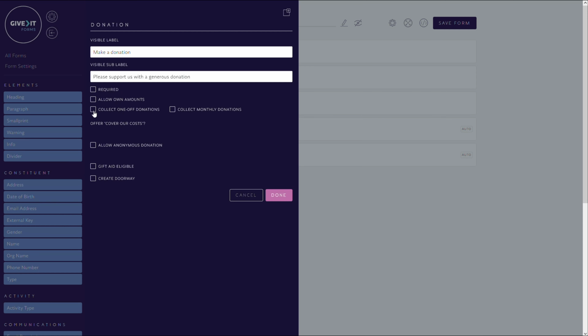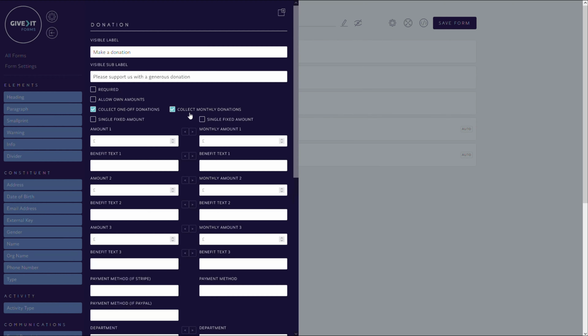We need to decide what payment context, what frequencies of payment we'd like to collect. Now, given that we've put in Stripe keys for our one-off giving and our GoCardless keys for our recurring giving, we might as well make use of them. So we're going to offer both one-time donations, one-off donations, and monthly donations. That produces these two columns here. Just to roll back one setting, it's possible to allow own amounts. Now that really is in context with what's just materialized, having picked the one-off and the monthly collection choices.